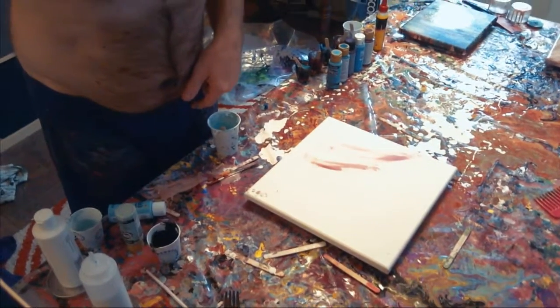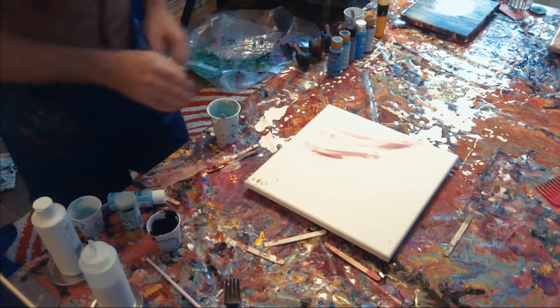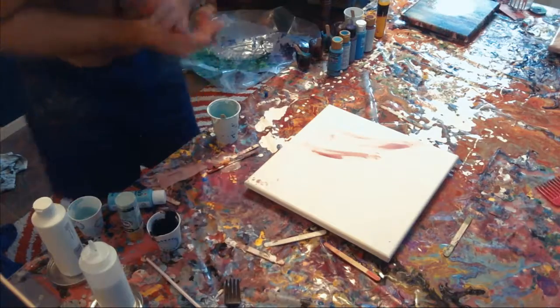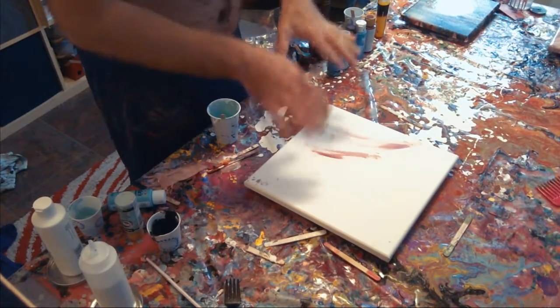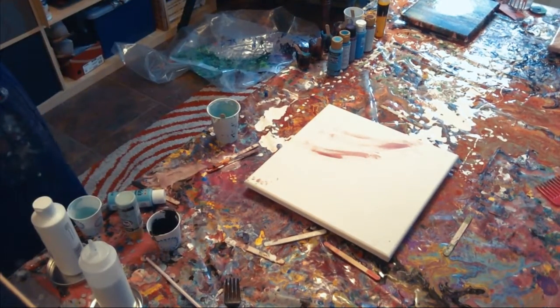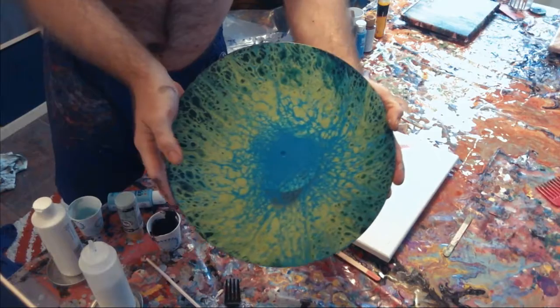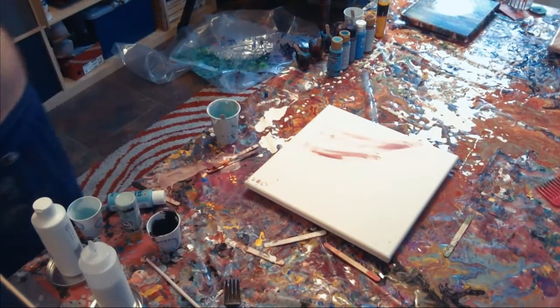So I'm gonna focus in down here now. If I did everything right. Okay, yeah, you can see that there are red marks. Okay, so I'm gonna do a Starburst swipe. I wish I had, oh, I do. Look, so this, but on a square canvas.